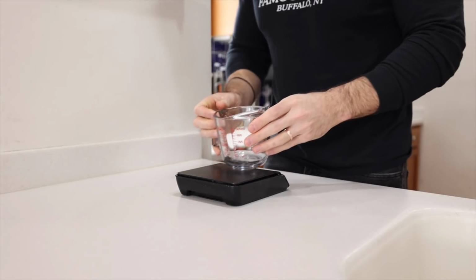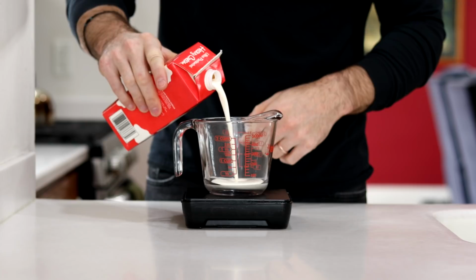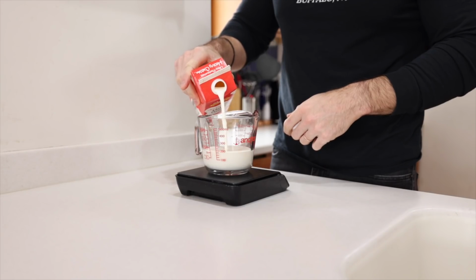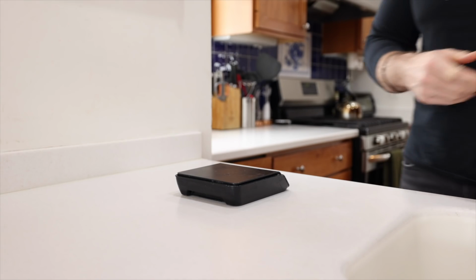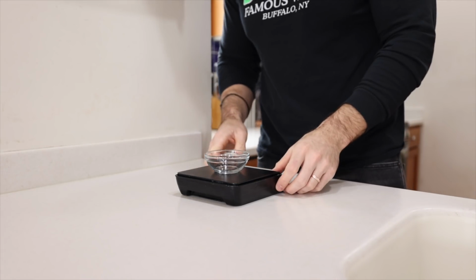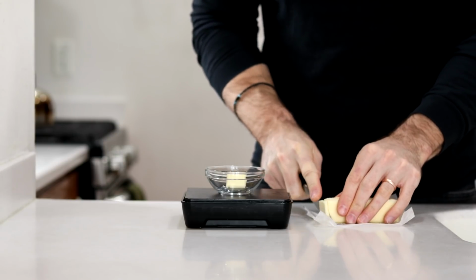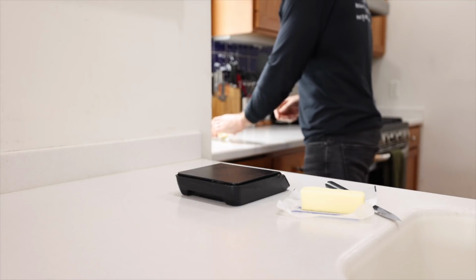All right, so we're going to start things off by doing a tiny bit of prep work. As you're seeing here, we're going to add a cup or 240 milliliters of heavy cream to a small measuring cup, and then we're going to set that cup aside. Next, in a small bowl, we're going to cube up a tablespoon or 14 grams of some salted butter. And then when we've done that, we're going to set that bowl aside as well.